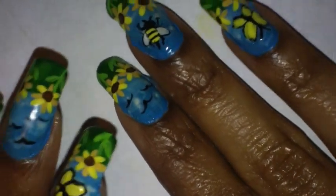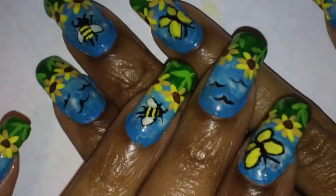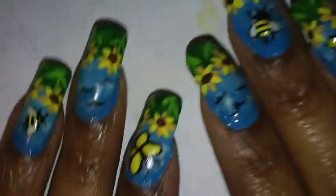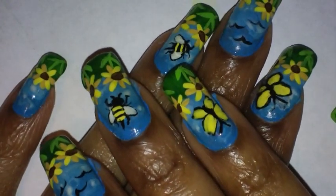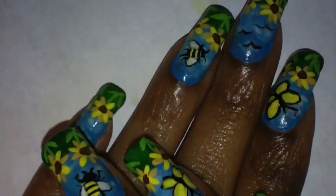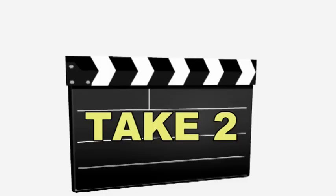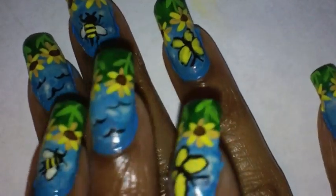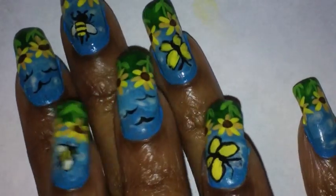And on this hand, I did the same thing. I just put them on different fingers. I put a bee on this finger, a butterfly on that finger, birds on this finger. So they're basically the same, they're just on different fingers. And I did the same thing on my other hand, but I just basically alternated which finger, I keep saying hand.